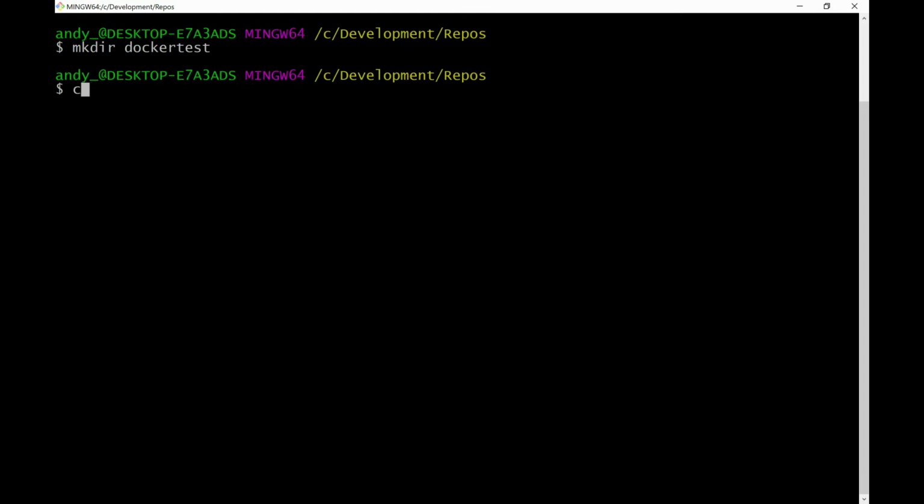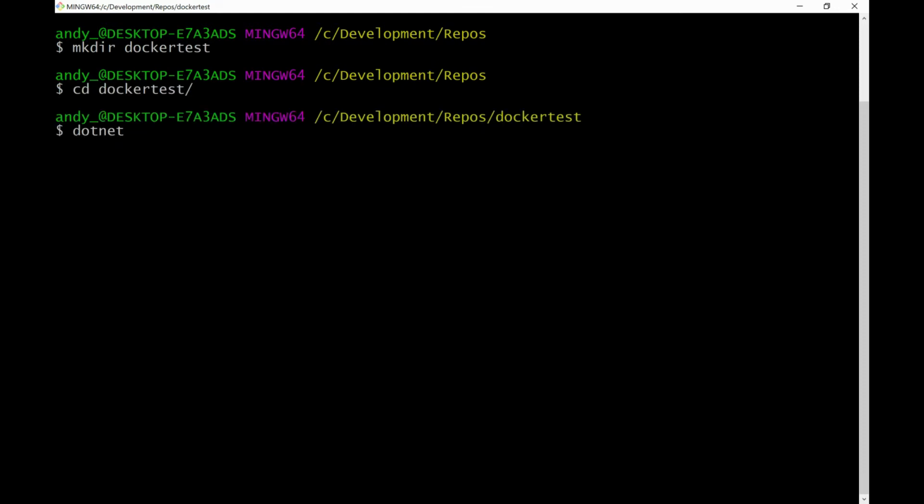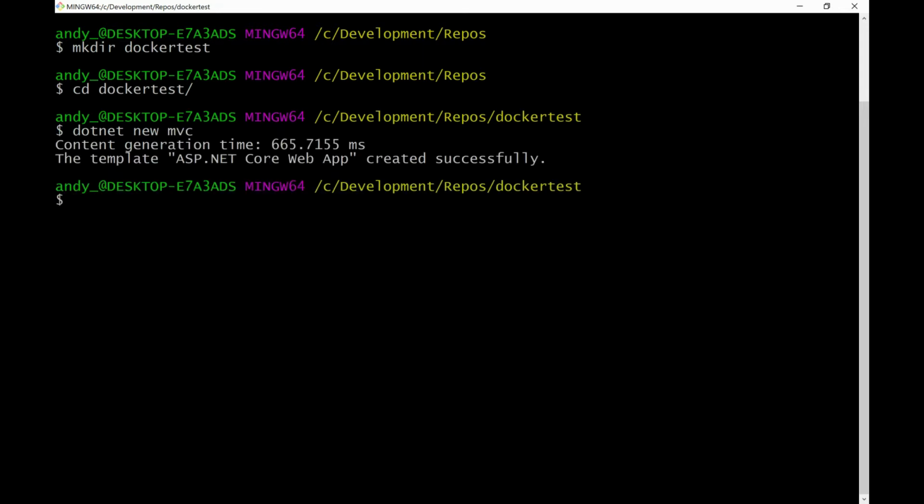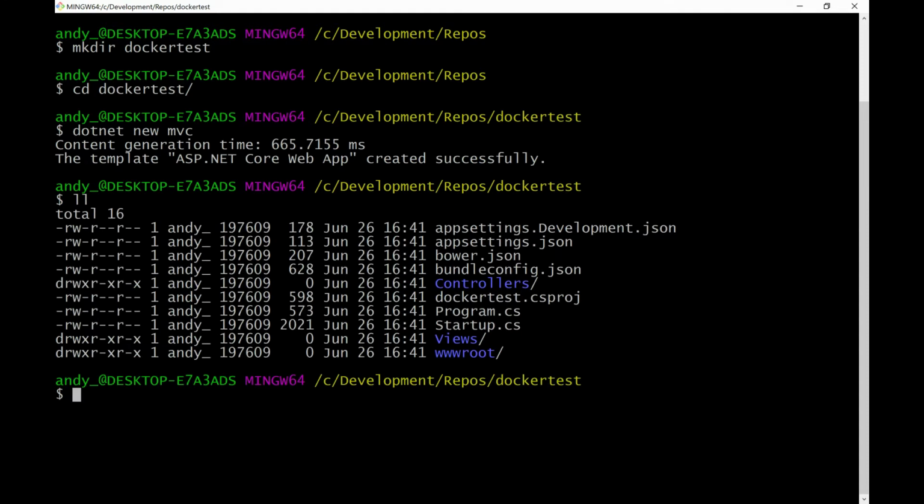So we're going to create our project directory. I'm just going to call it Docker Test. And all the tooling with .NET Core is via dotnet, so I can do dotnet new, which news up projects, and there's a series of templates. And the template I'm going to use is MVC. So when we do that, we'll have a project. Awesome.